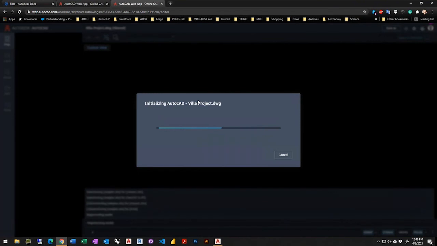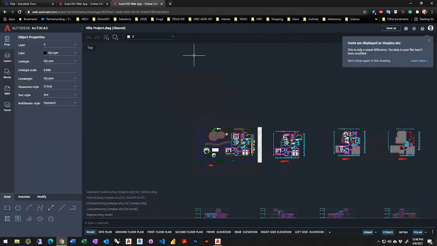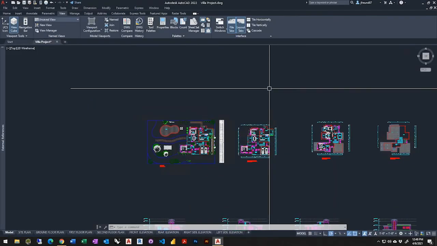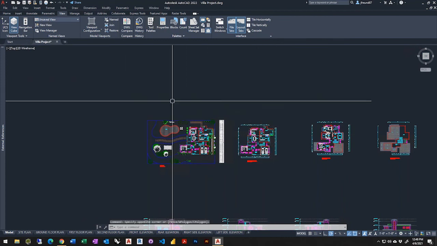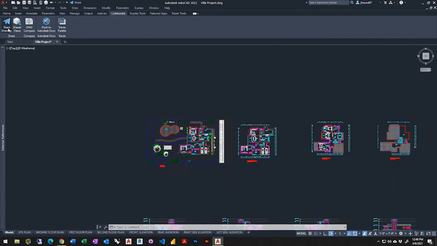And then this link, if copied, would then pull up the web app, and it should just automatically log in here because I'm signed in to the other tab, and it'll open up that drawing within the web app. So all very nice, and so that can be edited, and I think this is a good way to collaborate with clients. Just share the drawing very quickly with them. So that's up here in the share button there. Also in the collaborate, there's the share button.